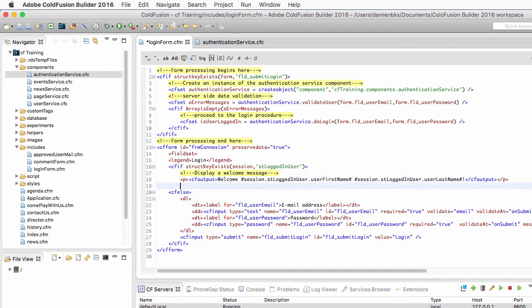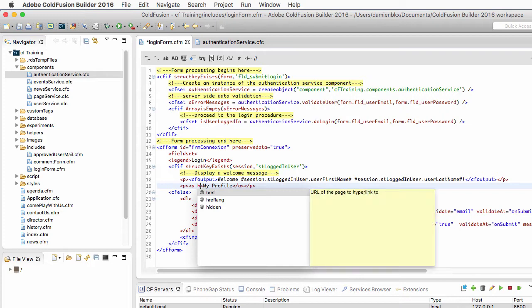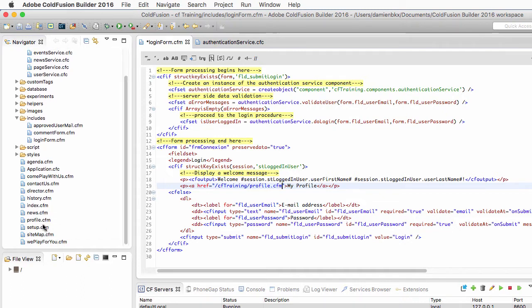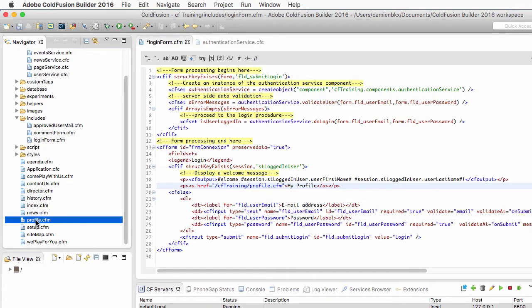Now I also need a second paragraph in the welcome message, so let's create another p tag of HTML in which I want to display a link with the a tag of HTML to my profile, the profile of the logged in user. And that link will go with the href attribute of HTML, that link will go to /cftraining/profile.cfm, which is the profile page that we have here in our project.